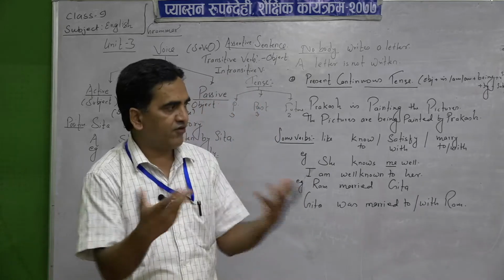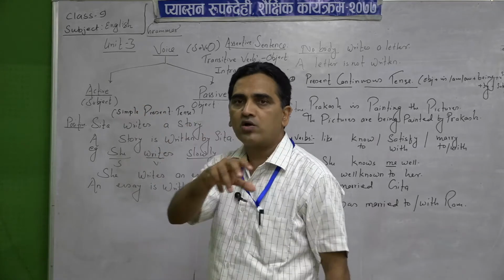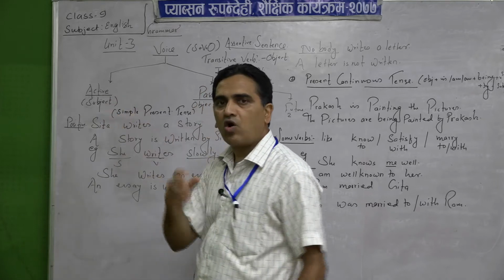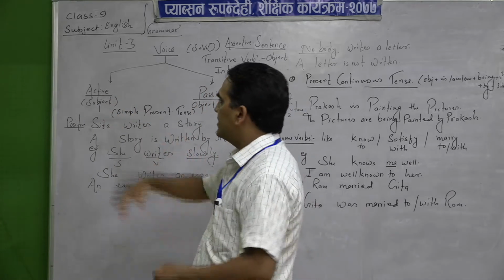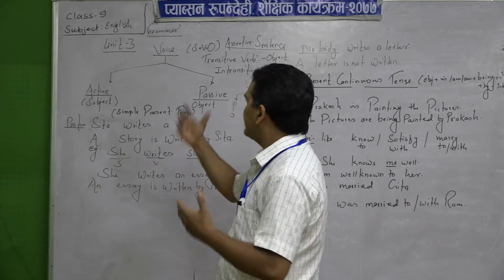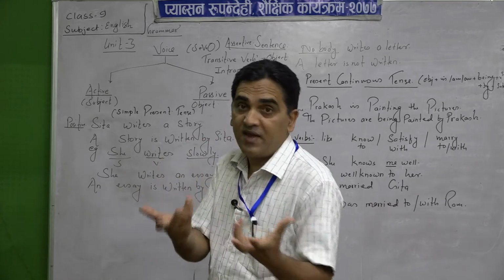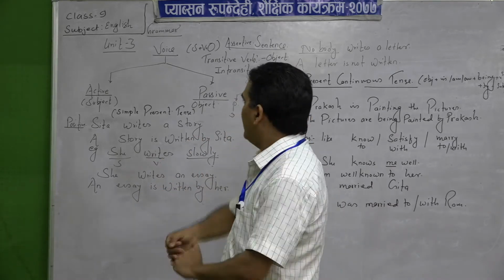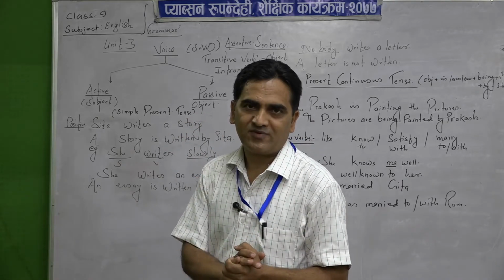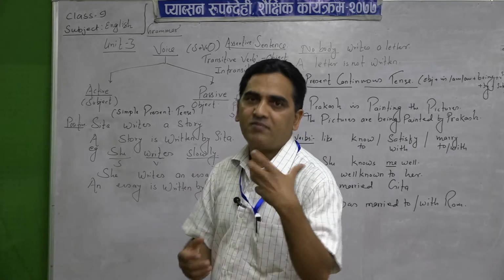Let me define what is active form, what is active voice. When the sentence focuses on the subject, that sentence is called active. In an active sentence the subject does the work, the subject is important. In passive form the object is important, as if the object receives the performance of the subject. And not all the time in passive voice do we use by; sometimes we use to, sometimes with and by.